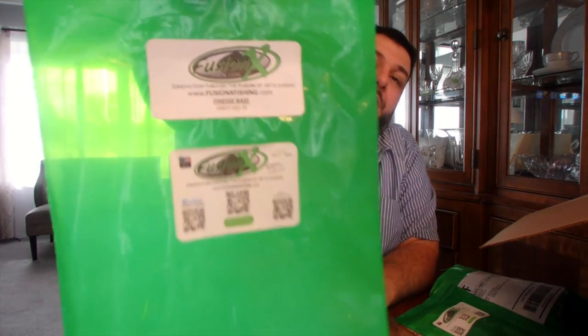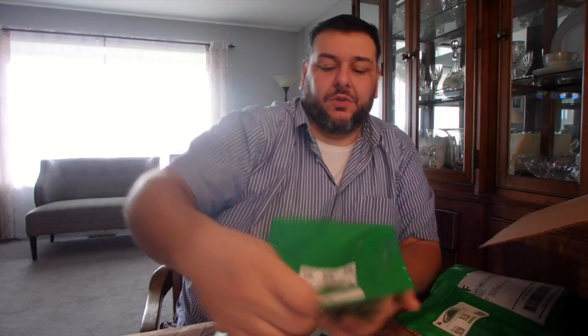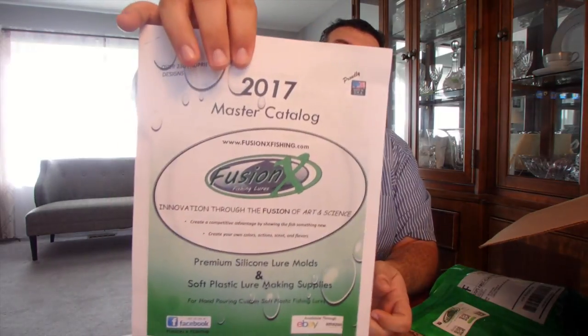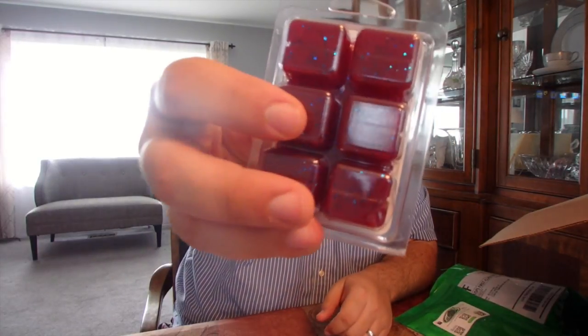So this comes from a company called Fusion X, and I believe you can order directly through them, but I found them on Amazon and that's where I ordered from. Inside this starter pack you get a catalog of all their products, which is molds and plastics. Second is an instructional sheet. And third are actual plastics that you can melt down.